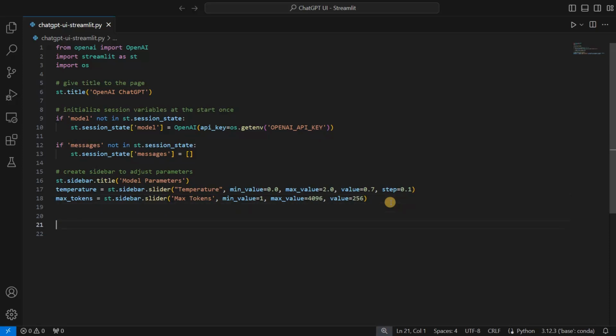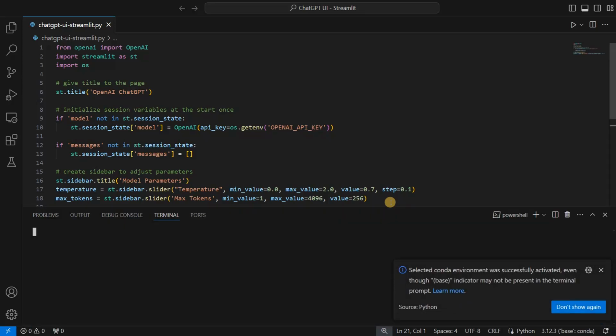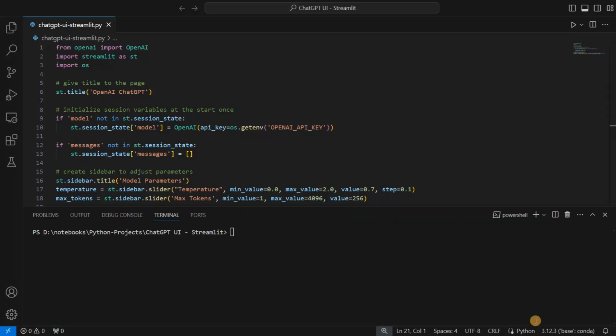So now we have created the sidebar. Let's run it once and see how it looks. I will go to the terminal, and currently I am using a Conda environment. Type streamlit run and the file name.